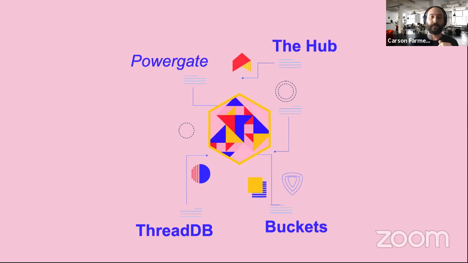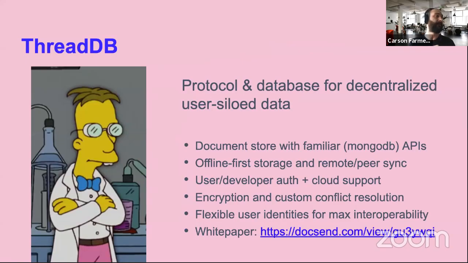So let's start there. ThreadDB is a P2P database, a peer-to-peer database. We call it ThreadDB, and it's been designed and built pretty much from the ground up to leverage some of the best features of libp2p and IPFS for creating and storing and syncing dynamic data, with a focus on dynamic data across a network of potentially trustless peers.